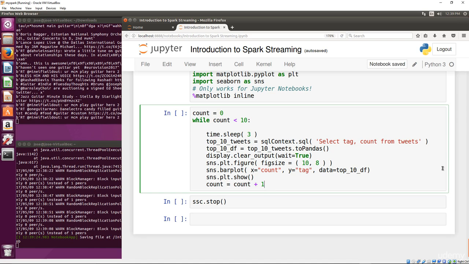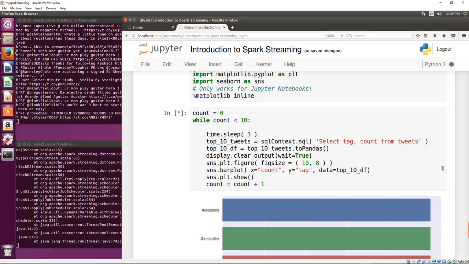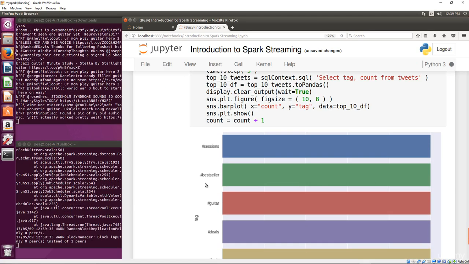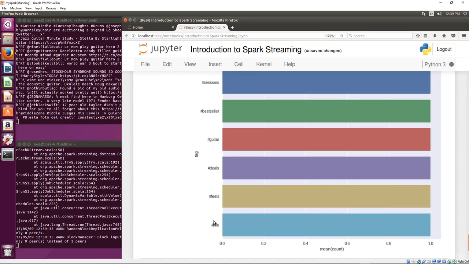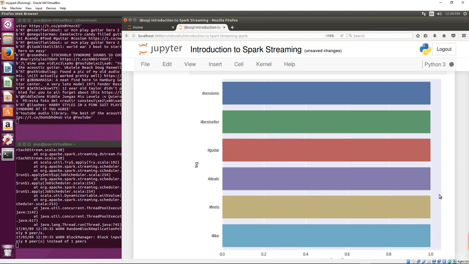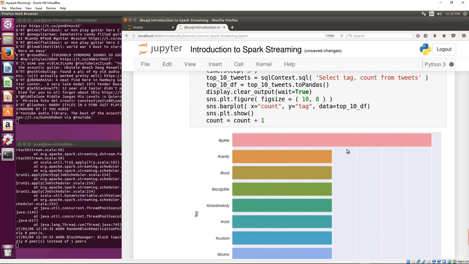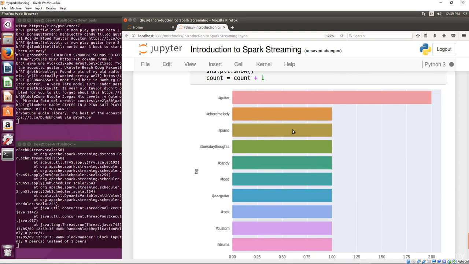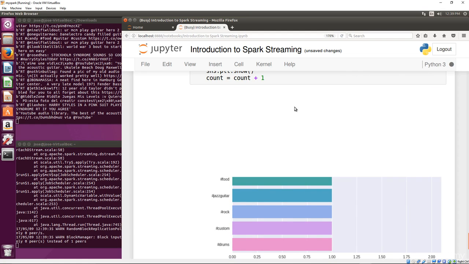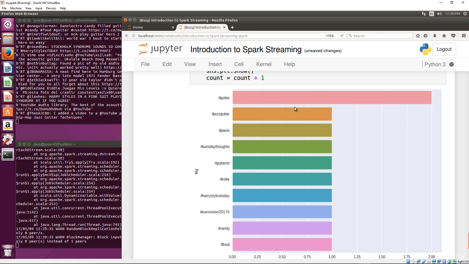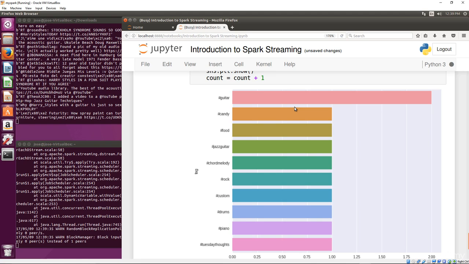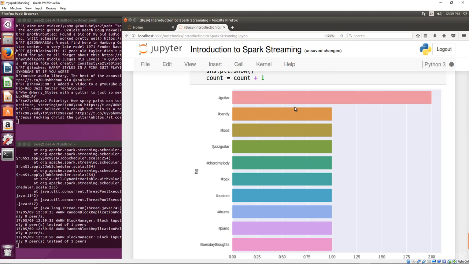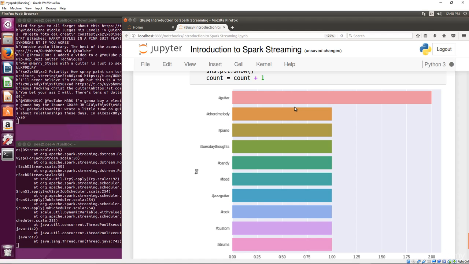So let's run this and see if it works. And here it is. So we can see here that the top hashtags are guitar, deals, feels, sessions, bestseller, and like. And it's showing the mean count. And about every 3 seconds, it's going to keep adding on to this and keep refreshing. So you can see here that we kind of almost have a live dashboard of tweets having to do with guitars. Now you can choose any of those keywords you wanted. Guitar is probably one that's not super interesting because it's just pretty basic stuff. You'll see things like music, piano, jazz guitar, rock, etc.